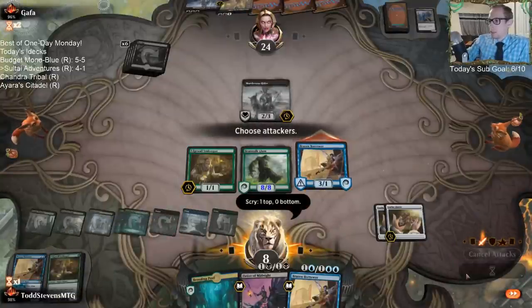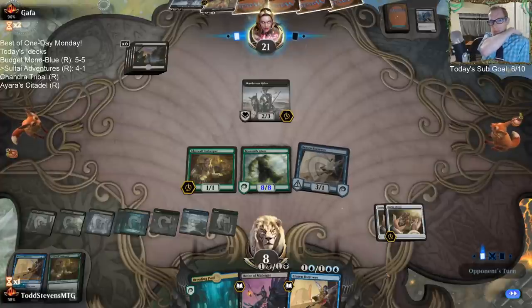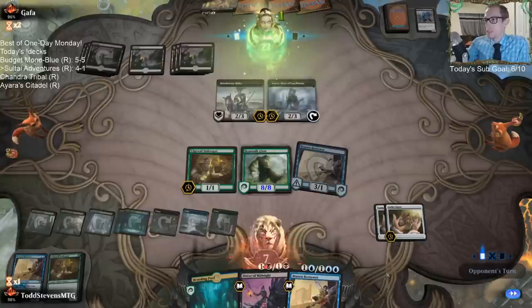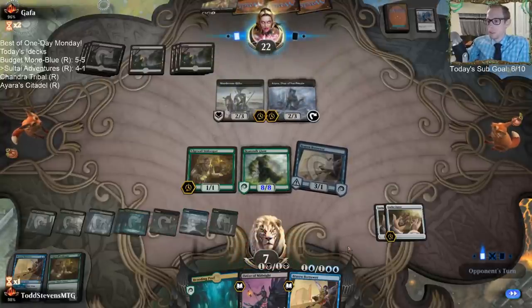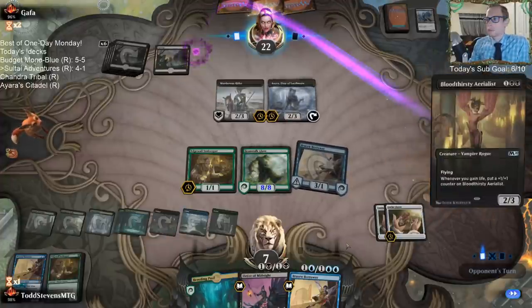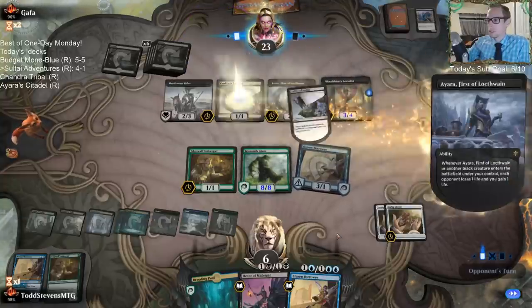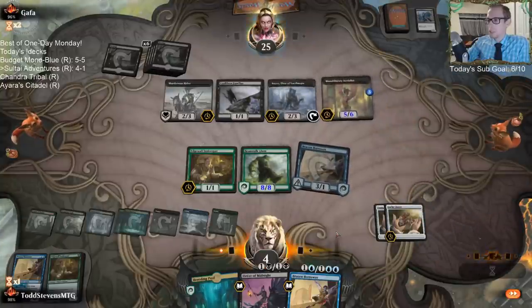Some more cards down the line. Down to 7. We need to find Fae of Wishes, gain a whole bunch of life. That hurts.